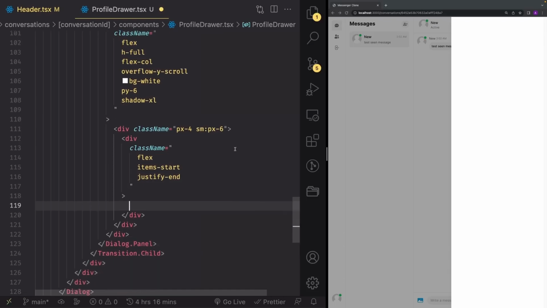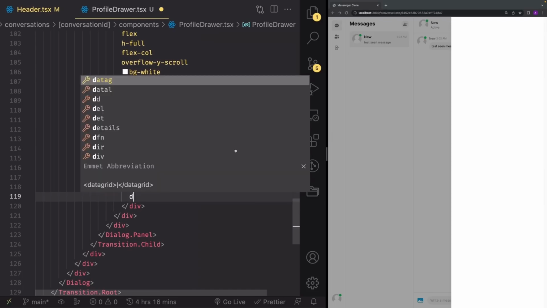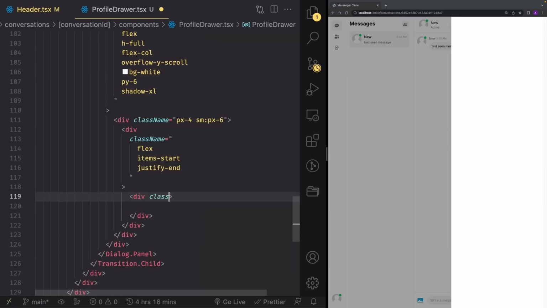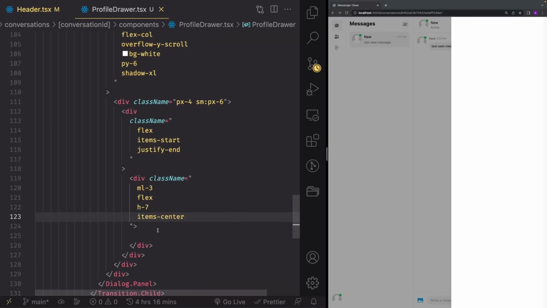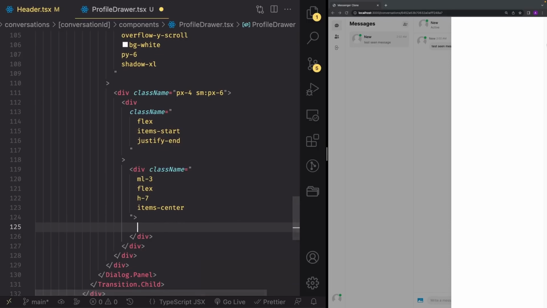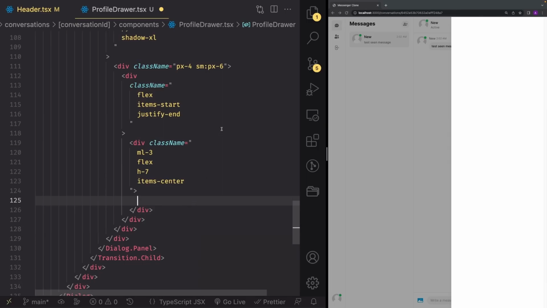And now that you're inside of that div, just create another one with the class name ml-3 flex h-7 and items-center like that. So we are creating a position for our close button here. That's why we are entering so many divs right here.